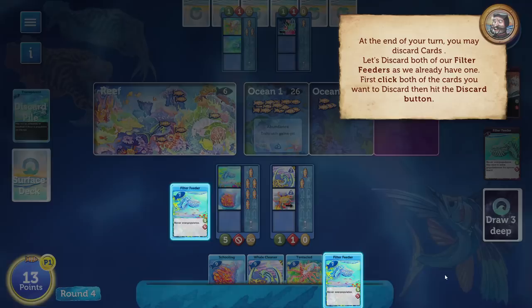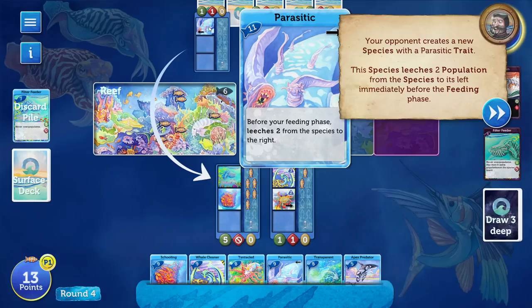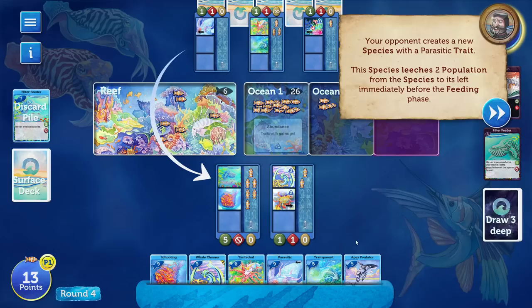Popped up eventually. Your opponent creates a new species with a parasitic trait. The species leeches 2 population from species to its left immediately before the feeding phase. Oh, okay. So you're... Wait. To its left? No, it says to its... Well, okay, well... It's left because I guess it doesn't want to be confusing because of it being the opponent, but gotcha.